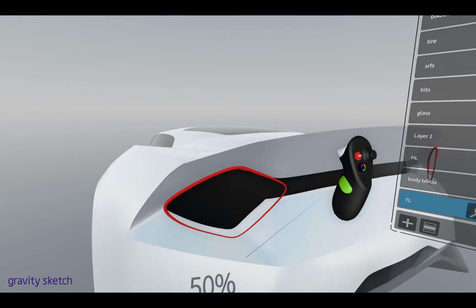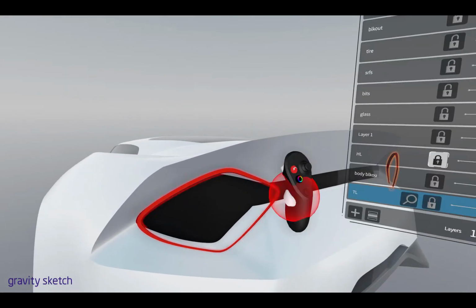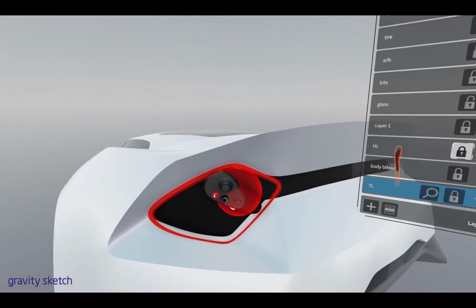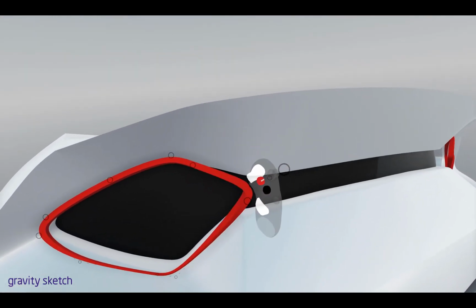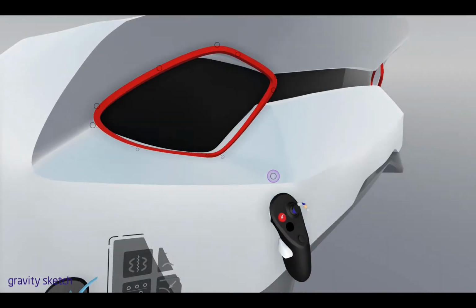Find active layer. We'll put this back here. What I'm going to do is change the shape of it so I can start making this surround.